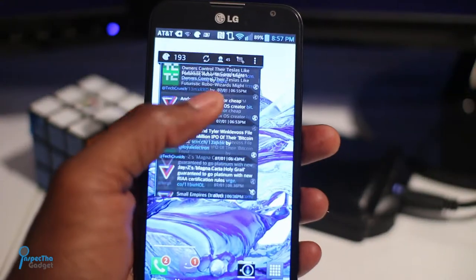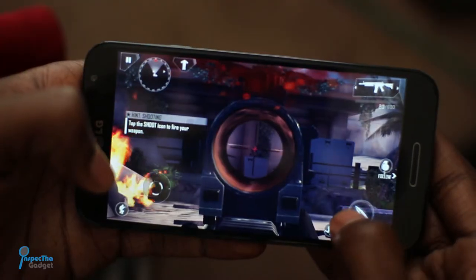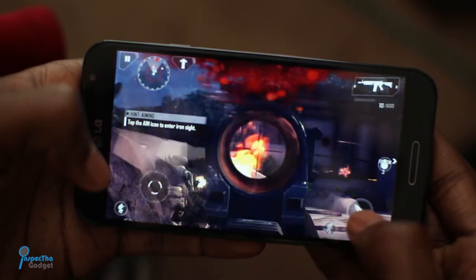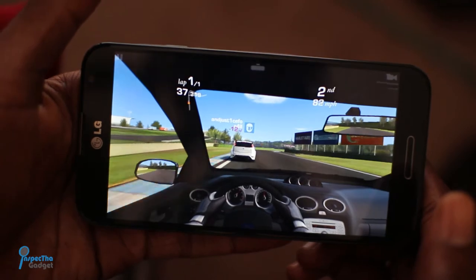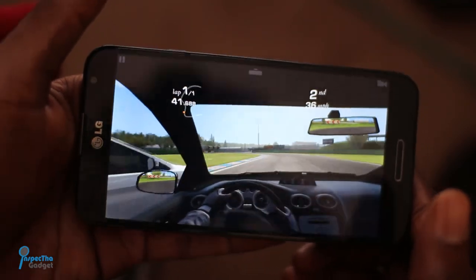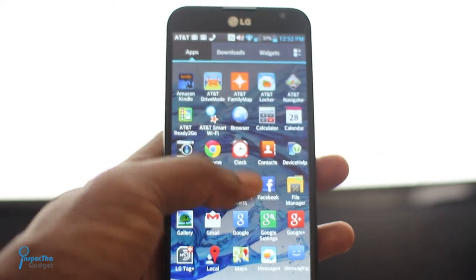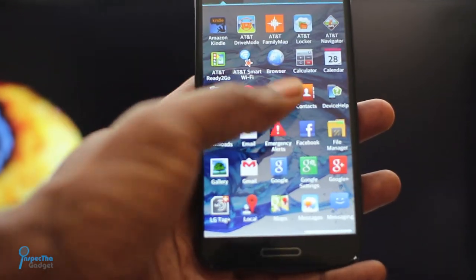I also enjoyed my favorite third-party Twitter app, Falcon Pro, which is now just a widget. And of course, I had to give Modern Combat 4 a run on the Optimus G Pro, and of course it performed as awesome as you'd expect. From MC4 to Real Racing 3, frame rates were high, the action was awesome, and you'd never forget a gaming experience like this on a 5.5-inch screen with 401 pixels per inch. And that's the first thing you notice when you power on the Optimus G Pro. The screen is just a pleasure to look at.